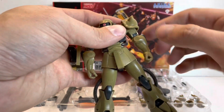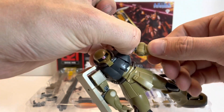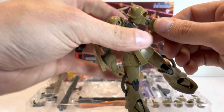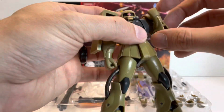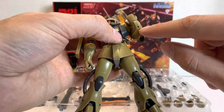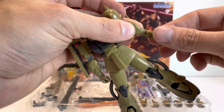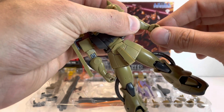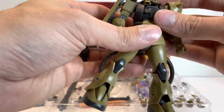There's a rotating joint up here. There's also a rotating joint below the elbow, and then you have pretty good range of elbow articulation. You have an effect part hard point here on the arm for like an explosion effect, and you have double ball jointed wrists. They don't have a great range of movement, but at least they move around.